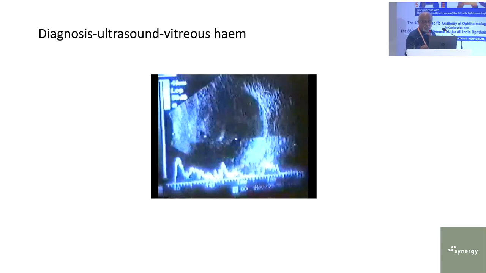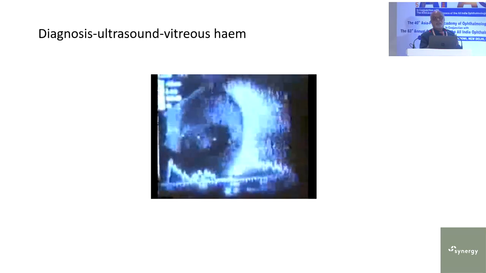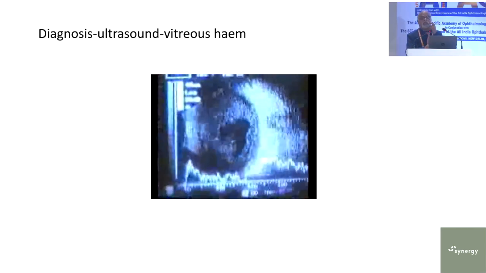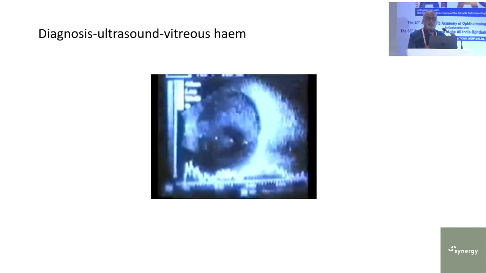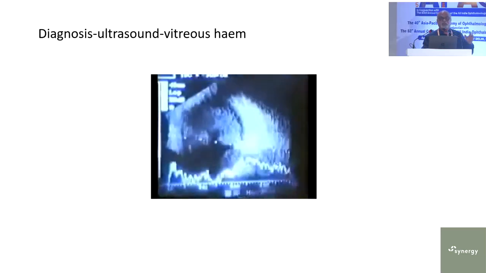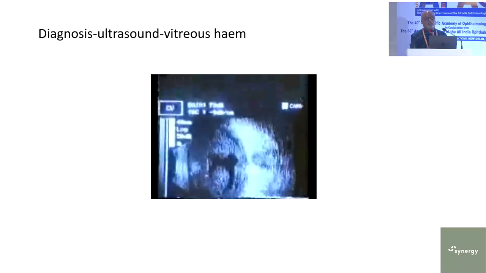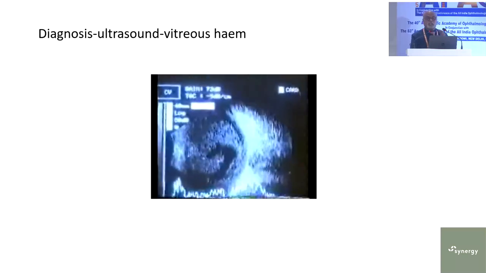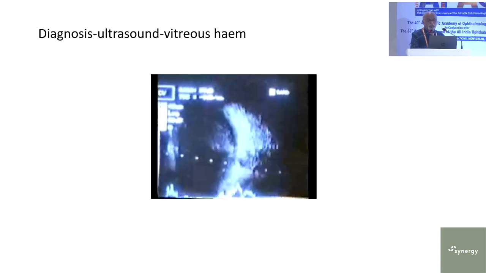Then the next is a case of a vitreous hemorrhage. Vitreous hemorrhage is a very tricky case, because we have to manage it by ultrasound only. We call the patient every 2 weeks and we do an ultrasound, and as soon as we find that there is a chance of tractional retinal detachment, we always go for surgery, and that is basically a warning sign.